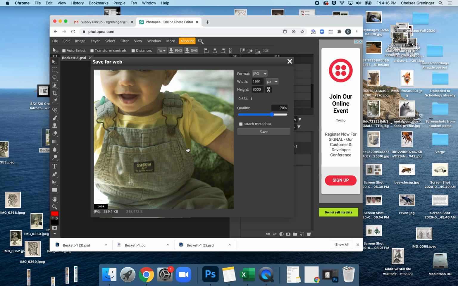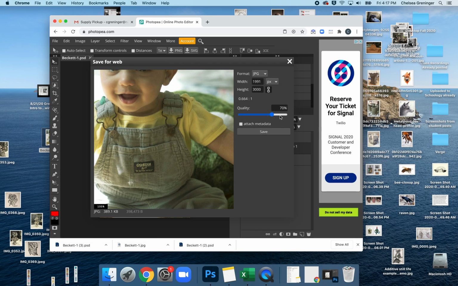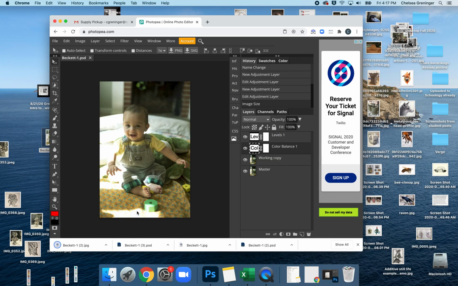Because usually when you share these things with me, I want to see a PSD and a JPEG. The JPEG is like a thumbnail and I can see what the picture is right away. And then the PSD is going to help me grade your work because I can see your layers. JPEG format, don't mess with any of this. It's all the same. You already resized it. You can mess with the quality a little bit, but that's going to make it bigger. Go ahead and click save, and then you would always submit, like I said, the PSD version and the JPEG version of your edit.